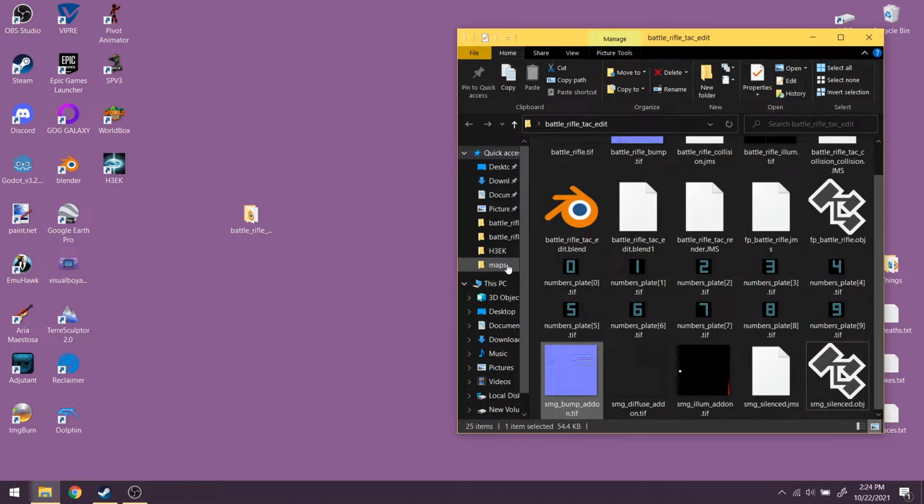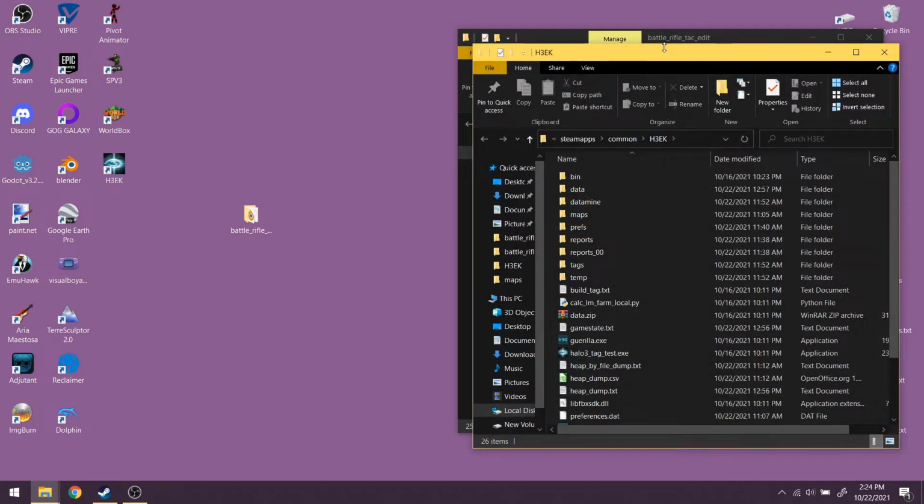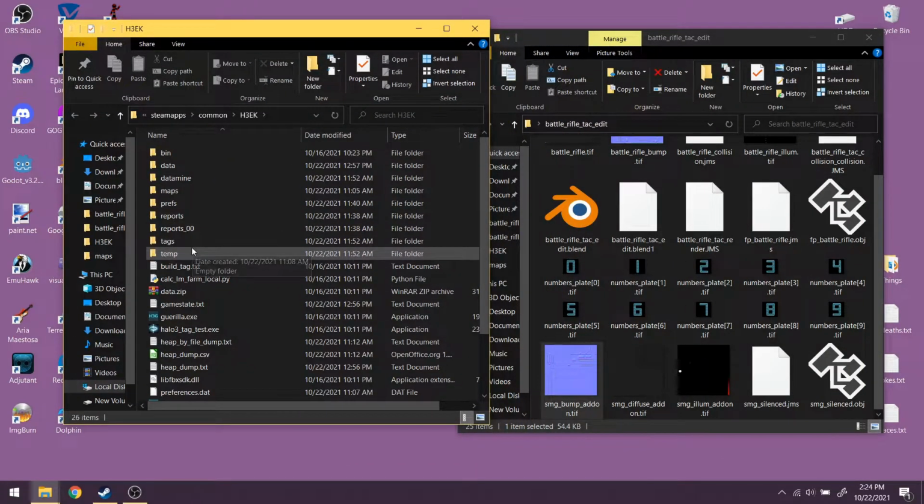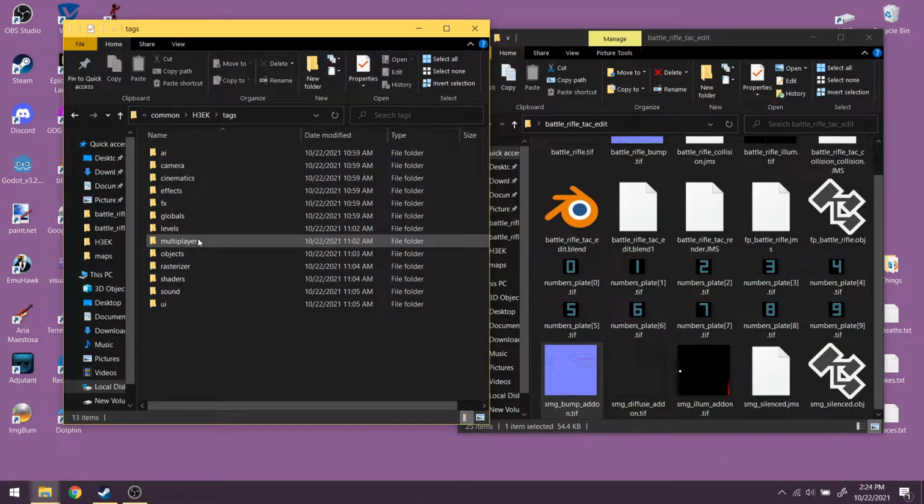Okay, so we finished modeling everything. We're totally done in Blender. So the next thing we want to do is build our battle rifle tactical tag folder. So we're going to go to the H3EK directory. Now in tags, this is where we're going to build our folder.